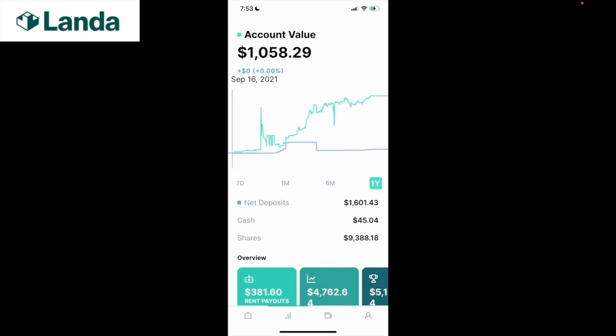Now, I started with 1,000 something, and when it came to January, I started putting in as much money as I could, and you can see my account grow a lot. So you can see when January started, I started literally buying as many shares as I could. And the reason for this, they added almost 40 properties, literally from 3 properties to 40-something properties. I got so excited. And a lot of these properties were paying ridiculously high dividends. I was seeing almost 20% return on investment in rent only. So I tried to buy as much as I could. Even though it wasn't a great time for me to buy, I just thought, hey, this is a great idea.